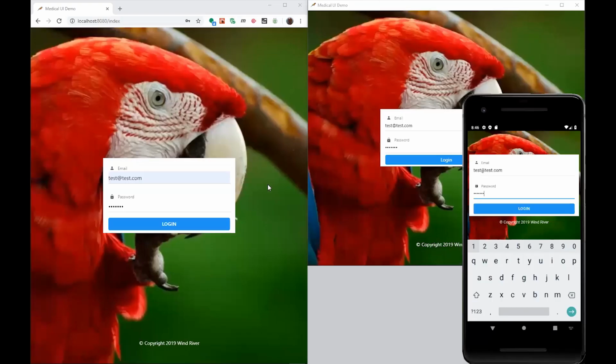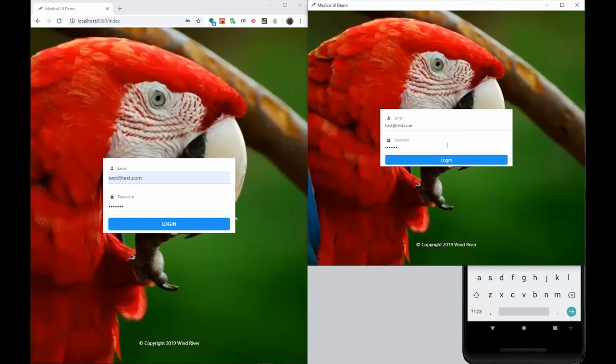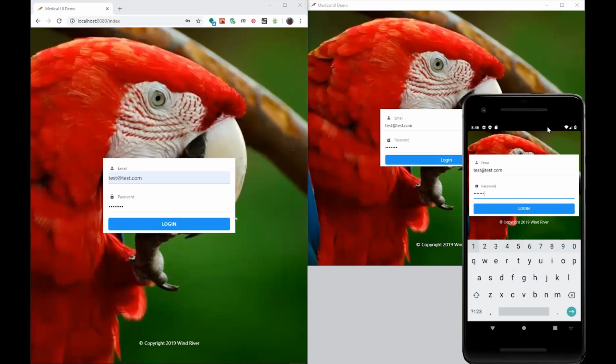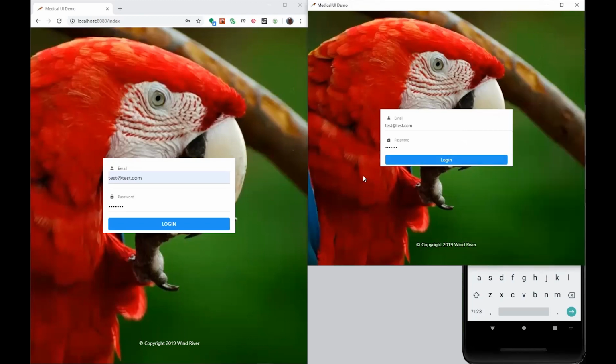So to show you a quick demo, what we are showing here on the right-hand side is a simulation of a device. This device could be on a Linux-based machine. It could be on other operating systems, but it's really a simulation of the device. On the left-hand side, you have a browser-based view, the same code running in a browser, so you can have a nurse's station log on to that. And lastly, I have an Android emulator, which shows the same code base running on an Android device. So we're going to log on to each one of them.